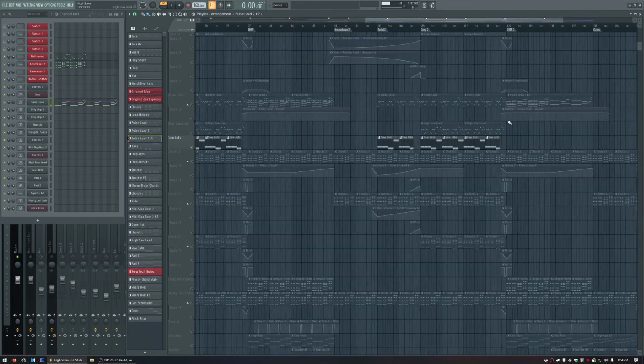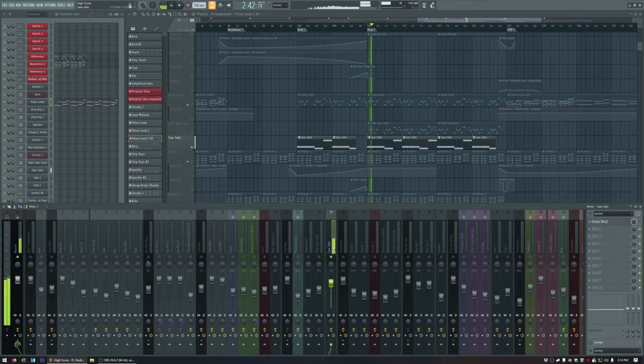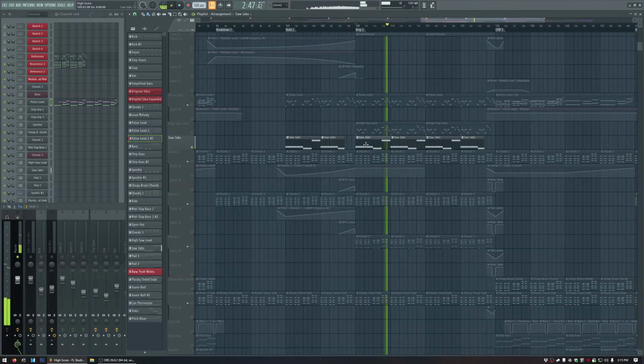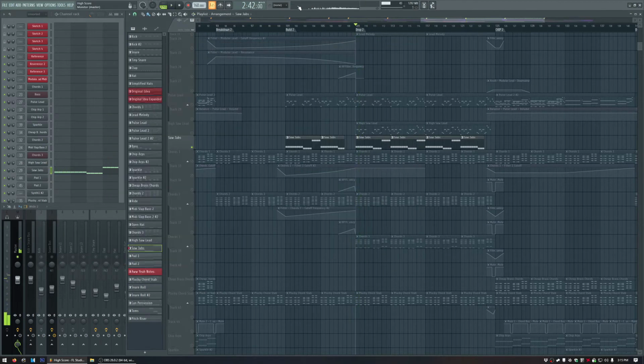Next we have these saw jabs, and this is just something that's in the background to fill out the drop sections. That was made with Dune 3. Got a little compressor on there, and that's it. It looks like there's an EQ. Oh, I used a high pass filter. Okay. So I saw this roll off, and I'm like, surely I EQ'd that. No, I didn't.